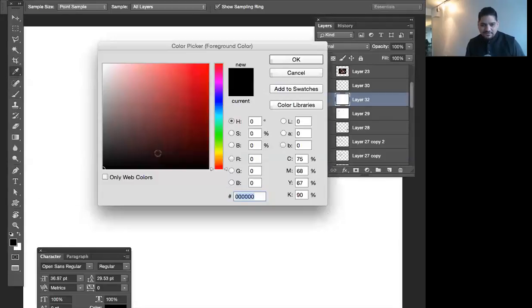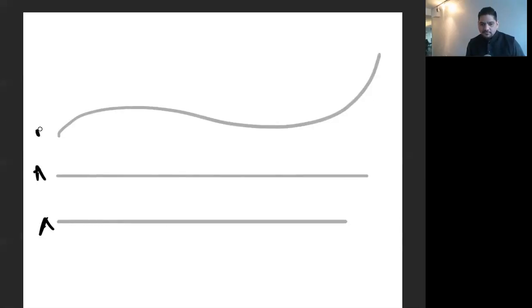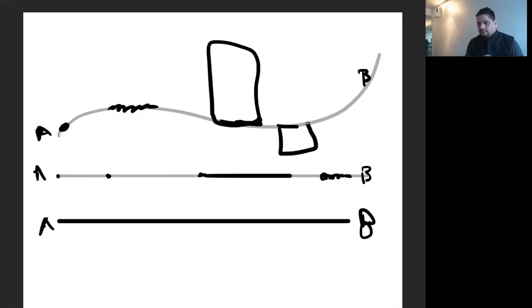Again, this is the science behind it. When I draw a line, here are two lines, and I think you saw this in the video. If I go from A to B, subconsciously, when I make a line, the eye follows it eternally, forever left and right. But if I go from A to B, I can make a mark that lays over top of that line, or I can make a bunch of marks. It's still that alignment that gives me the line. Or I can again make a bunch of marks, and that works as well.